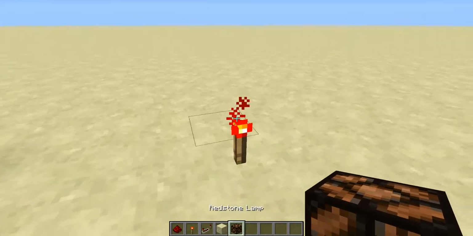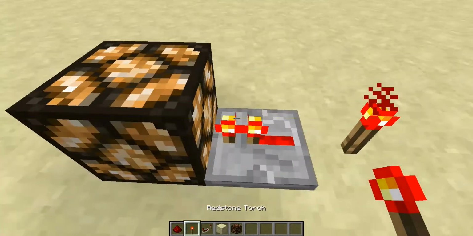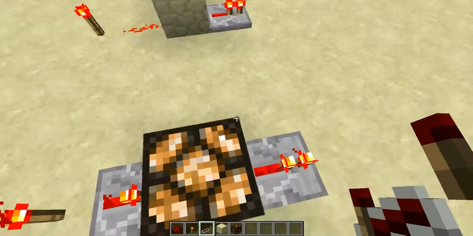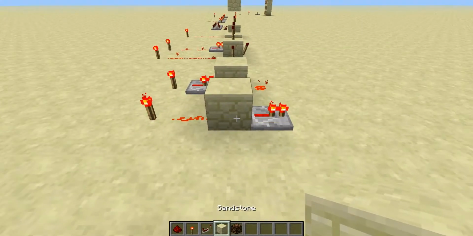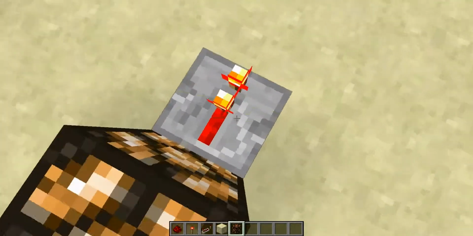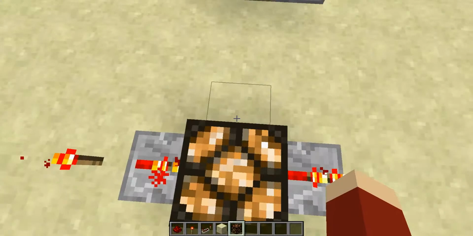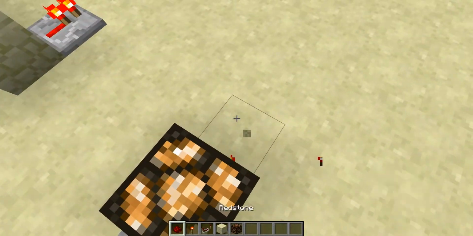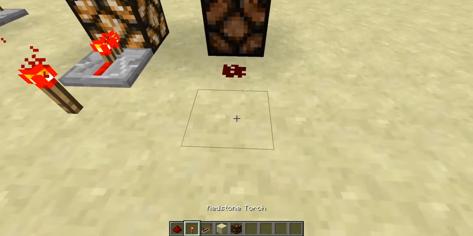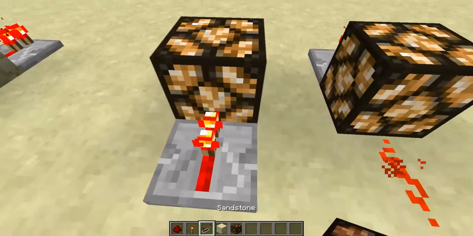But the redstone lamp also, when it's powered, turns on and can be used as decoration. But it also works as a solid block and can pass through current, just like the sandstone and other blocks. But you can also put the output like that, and this is basically the same thing as we were doing before, the redstone lamp.